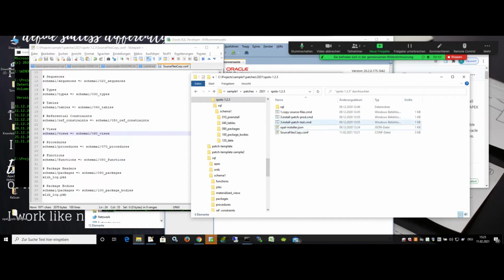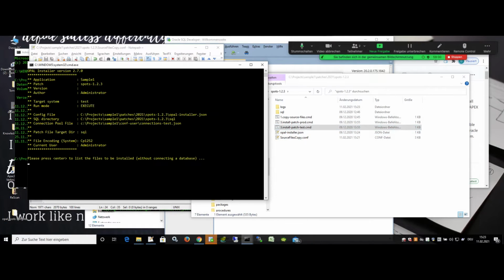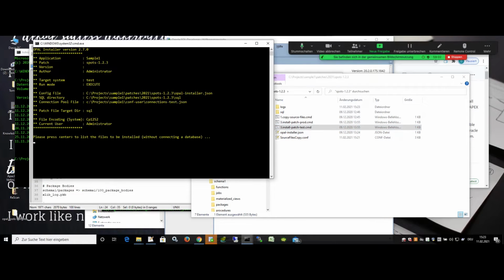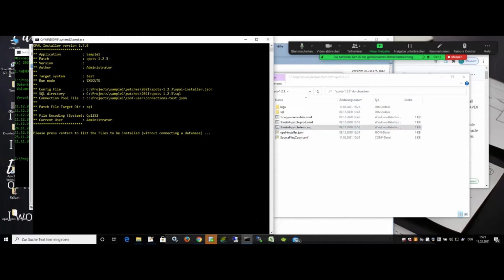So we have copied the source files, and now we just want to install it. And we use color coding for the different environments. The test or integration environment is yellow, and the production is red, so that we directly see what's going on. Here you can see I'm installing for the application sample 1.